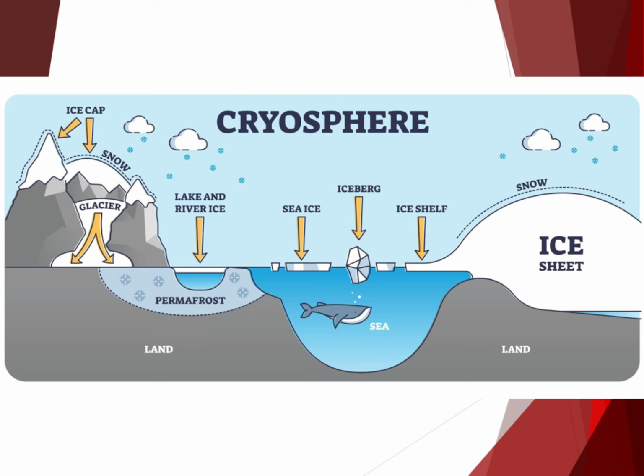Snow, which is frozen precipitation, is found all around the world. Ice is also found throughout the world in the form of glaciers, ice shelves, sea ice, icebergs, and permafrost. These features vary in scale, however. Glaciers are massive sheets of ice on land, and an ice shelf is a glacier that moves off land into a body of water. Sea ice forms when ocean water freezes, and permafrost is permanently frozen land.